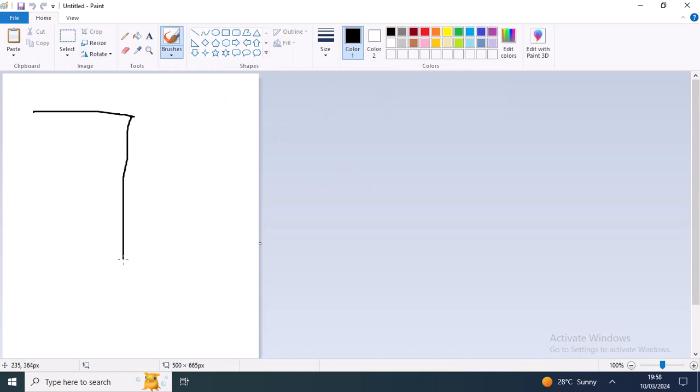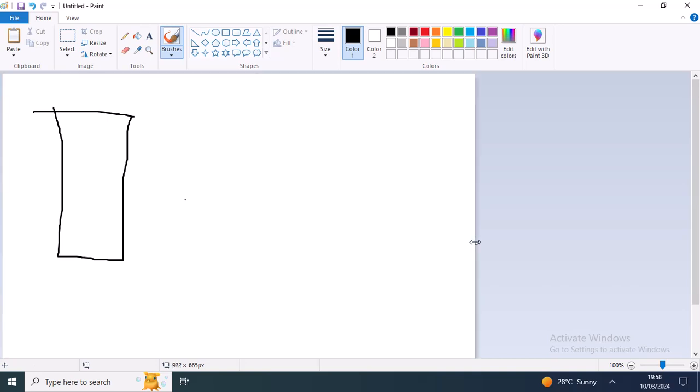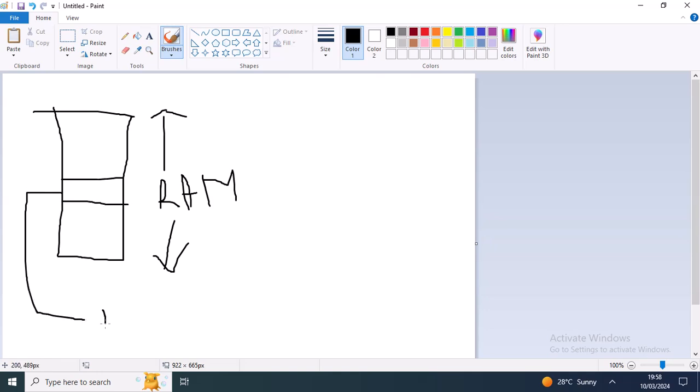Suppose this is your RAM size, this is your whole RAM size, and if you are installing Java on your operating system, Java will take some part, a very small part of the memory, which is called the Java sandbox.